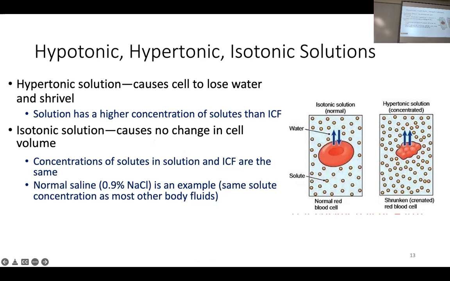Isotonic is really easy. Iso means the same. So solute concentrations inside and outside the cell are the same. Water's moving, but it moves equally. It's not like more moves out or in. It's an equal exchange of water. And that is what most of our blood cells are happiest in. So red blood cells want to be in an isotonic solution. Most of our body cells in general want to have approximately the same concentration of solute inside of them as outside of them.